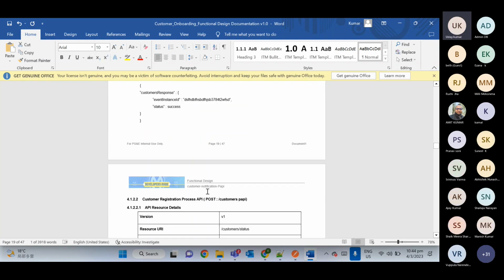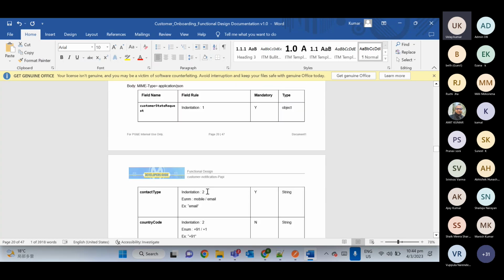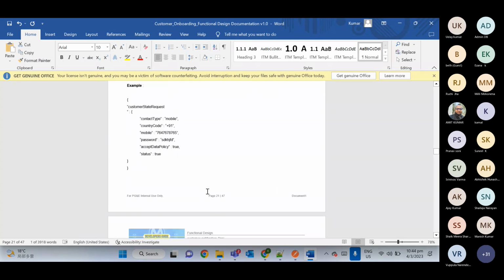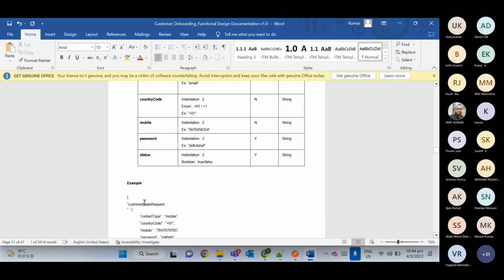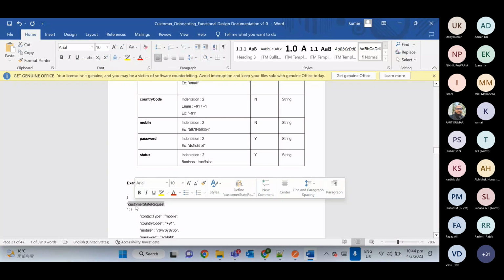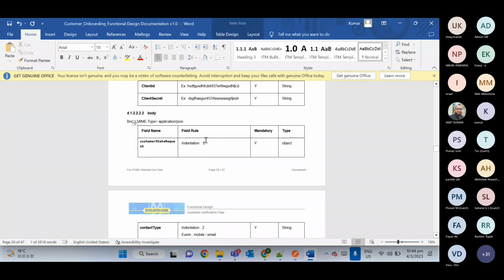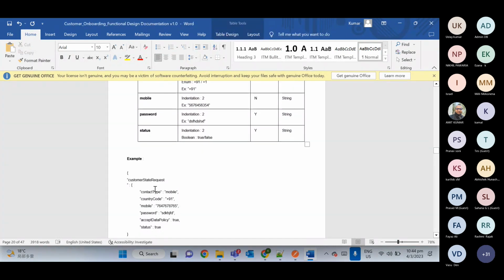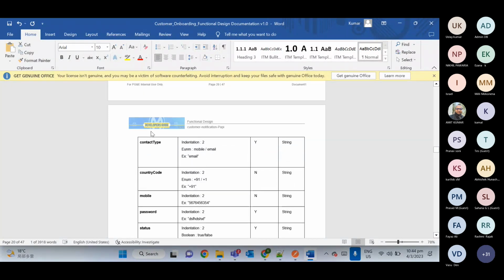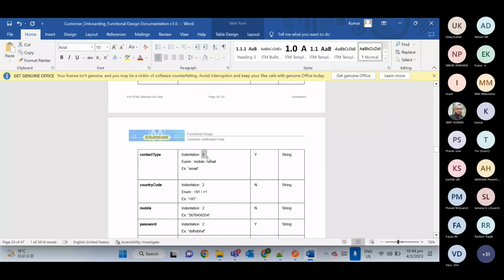We have the success response. Let me see. Here you can see that inside this JSON object, customer state request is the first element, so indentation will be 1. All these fields are children of customer state request, so their indentation will be 2.